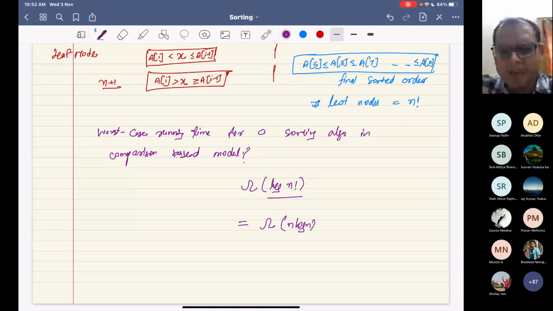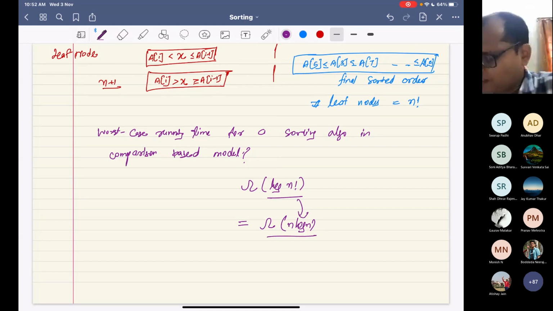When we have log n factorial, we said we can write it in both ways. We said we can do it omega n log n and also theta n log n. But here we are trying to find a lower bound, right? So we can say this is omega n log n. Yeah, the height will be at least log n factorial. We know log n factorial is lower bounded by n log n. So good. Omega n log n.